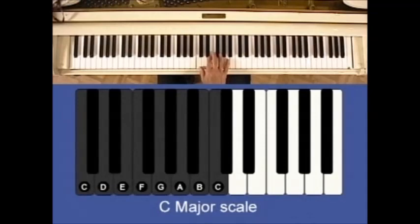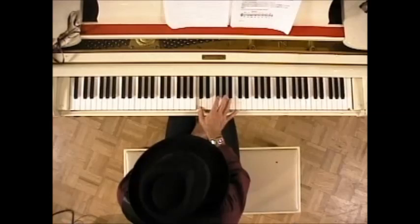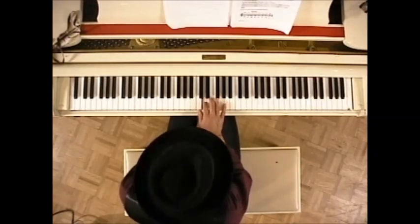Once again, the notes are C, D, E, F, G, A, B, and C again. So let's play all eight notes of the C major scale, one after the other, beginning with the thumb on the root note of the C scale, middle C, just below the two black ones. Then use your second and third fingers to play the next two notes, D and E.